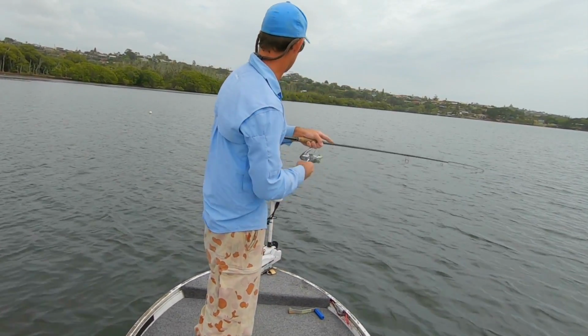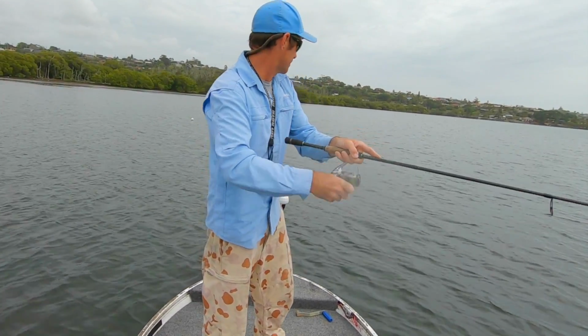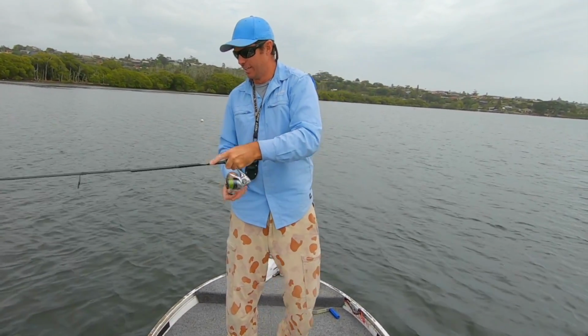Yep, he's on. Got him. Oh, this is a great little searching lure. Just to find, whoop, there he goes.